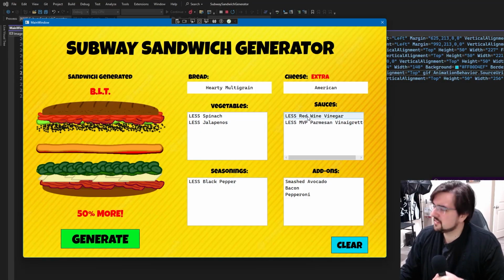And I have to truly wonder what my sandwich artist thinks of this whenever he sees this order coming. Does he think to himself, why didn't this fucking loser just get, like, the double meat bacon if he wanted bacon that badly? Red wine vinegar with the vinegar... Oh, this is gonna be gross. This is gonna be fucking gross.